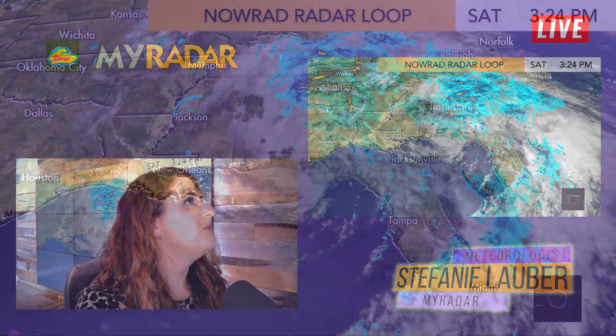Central time, the storm did make landfall here in Florida by St. Vincent's Island. That's in the Panhandle, about 10 miles or so west of Apalachicola there. So we have seen this storm move on through, and thus it is weakening. I'm going to show you what's going on here on our satellite loop. I'm going to take it a little bigger here so you guys don't have to squint.